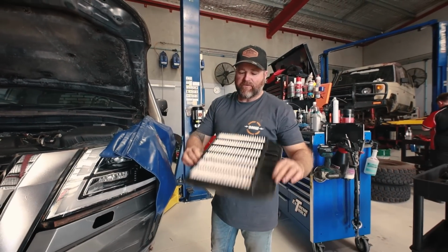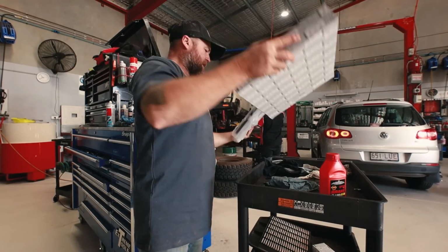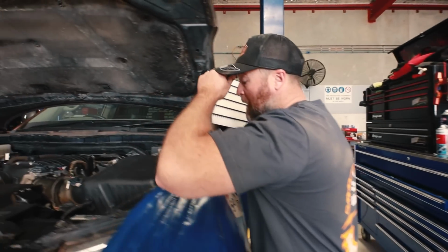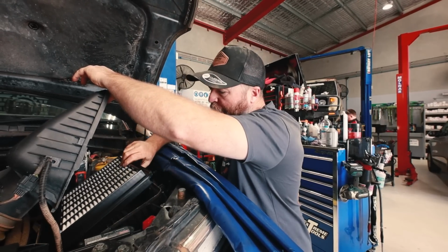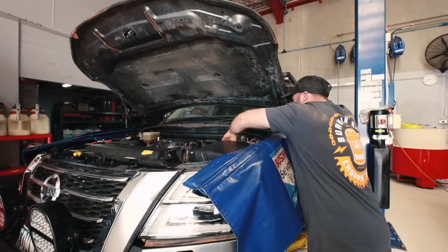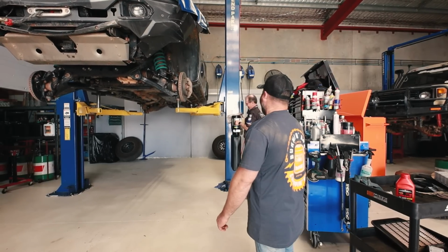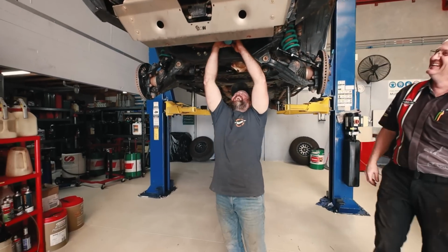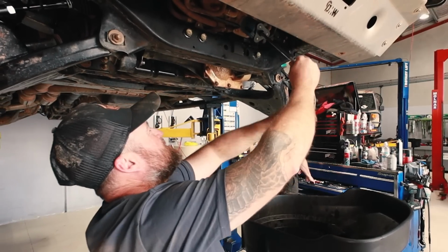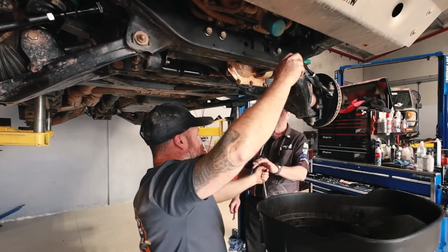Nasty. Doesn't look that bad, but that's been blown out about three times. Have a go at that. Nah, can't do it. That's the go. Yeah, it was very tight.